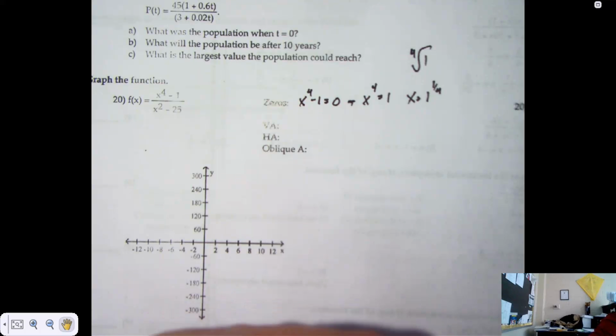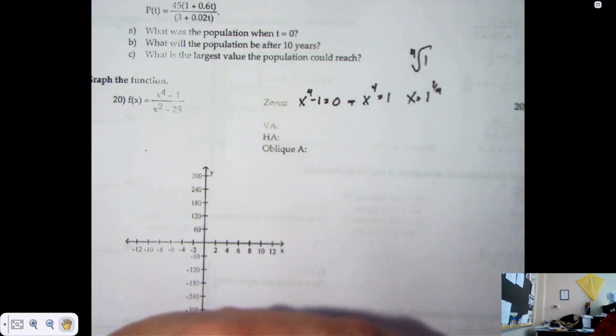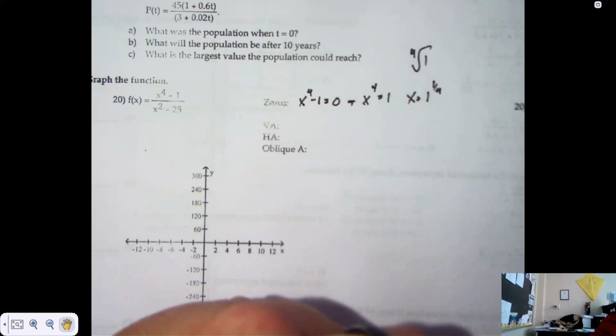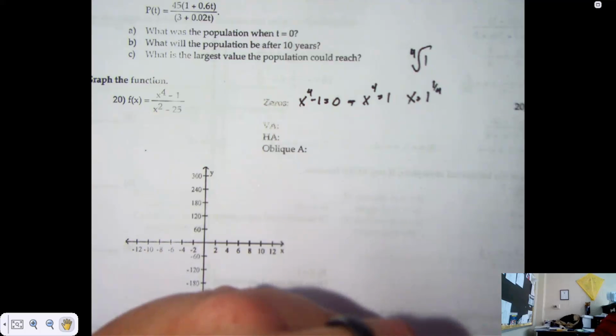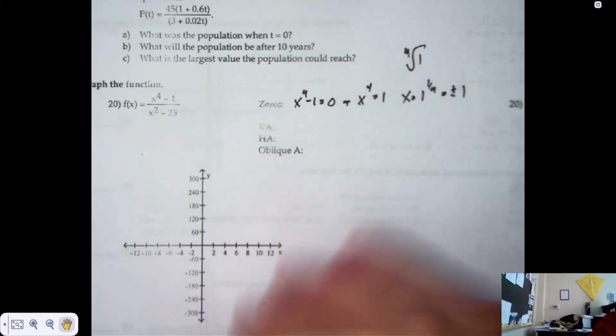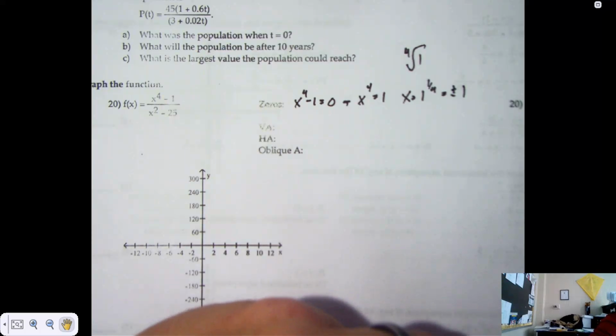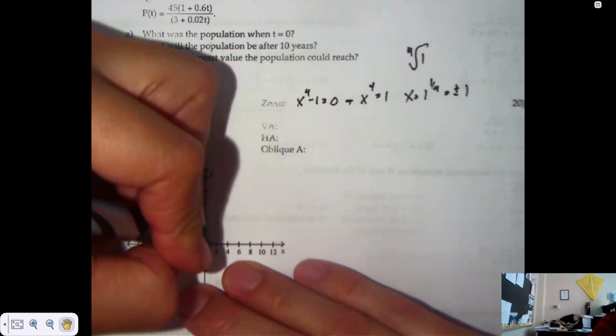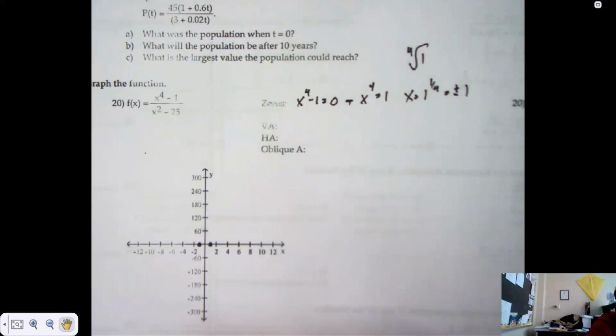4? No, it doesn't have 4 answers. It has 2 answers. They happen to be both repeated. 1 times 1 times 1 times 1 is 1. What else is also 1 multiplied by itself 4 times? -1. This is plus or minus 1. Your calculator won't tell you the plus or minus symbol. It's where your brain comes into play. So there's a 0 at +1, there's a 0 at -1.